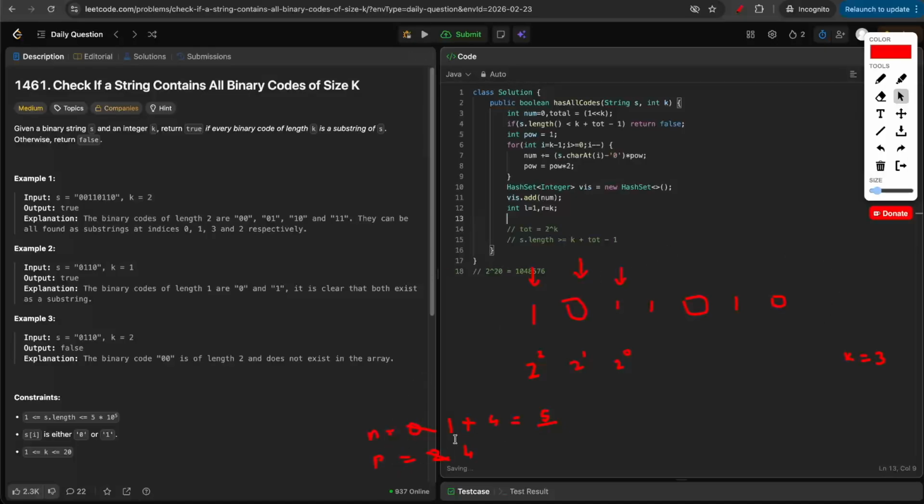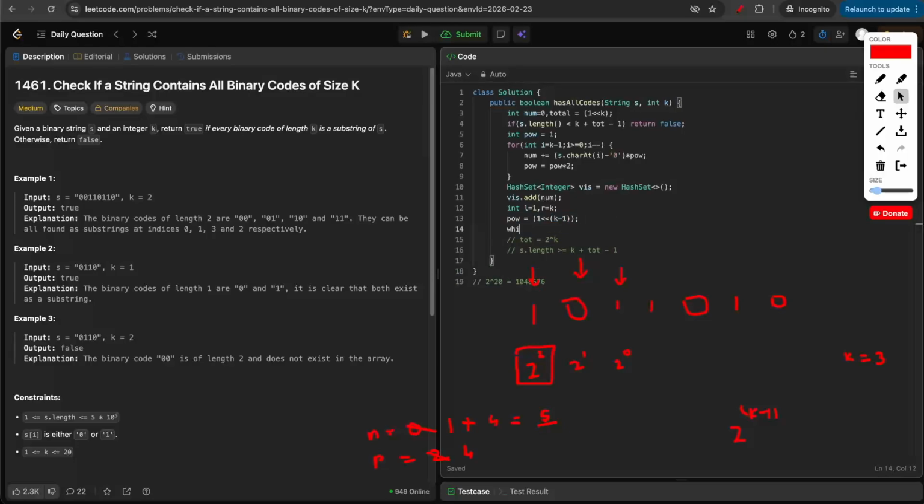And also we need to store this 2 power k minus 1 value somewhere, because at each step you will remove this value by multiplying with this 2 power k minus 1. So let's say power equal to 2 power k minus 1. So in power, I'll just store this value. For 2 power k minus 1, we can just do 1 left shift k minus 1. So this is same as 2 power k minus 1.